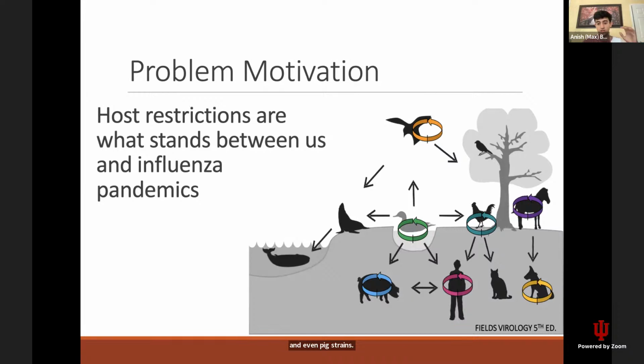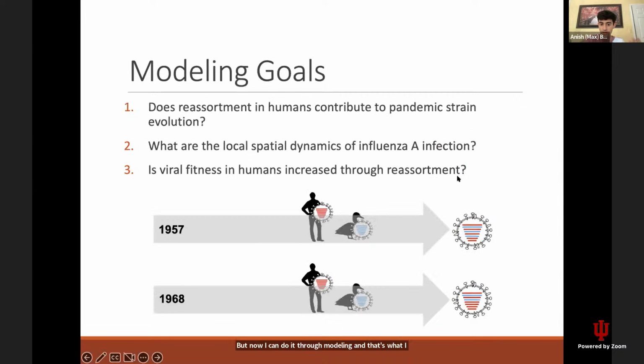I've done research in mammalian model hosts, avian host, and swine host, but I've never had the opportunity to test it in humans because obviously I can't go and affect human beings and explore the results, but now I can do it through modeling. And that's what I hope to use CompuCell3D to do.